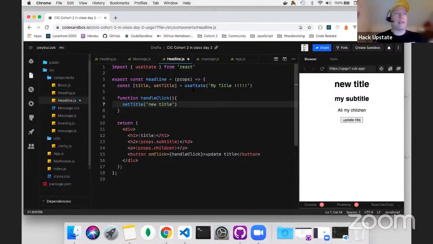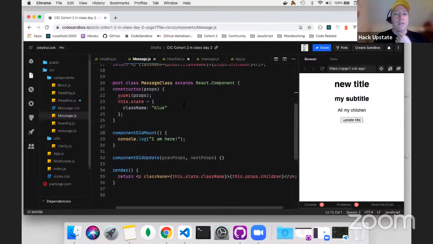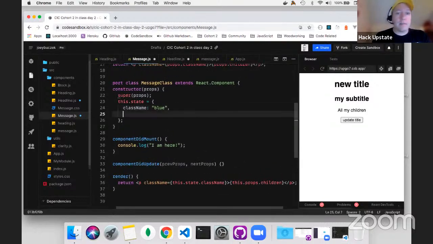So state can hold anything. Technically, it could even hold other components, even though that's not really a good idea. It gets pretty convoluted that way. But typically, state is usually an object when you have large components. Let me talk about this real quick. Let's say you need more than one piece of state. In a class component, you'd use an object because state is an object in class components.